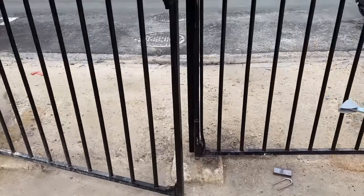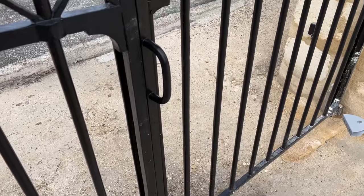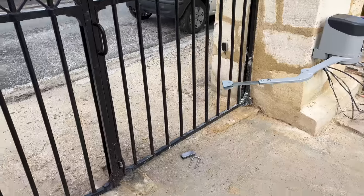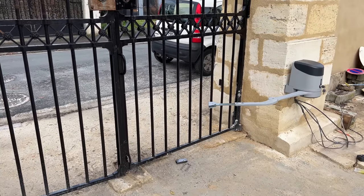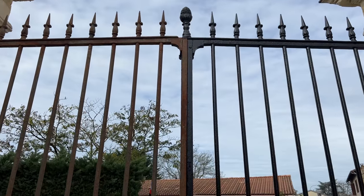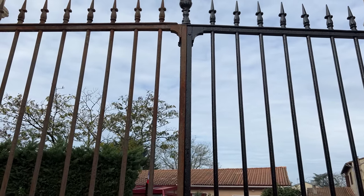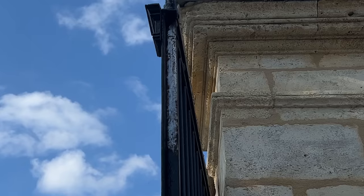There was another bone of contention with these gates. They were closing a lot too far forward. So now I've figured out where they need to be closing, and of course that brings in another problem. They're touching at the top when I try to close them at this level closing aperture. So it turned out a bit of a bag of nails, this job. I'm going to have to do a bit of grinding. I'm going to have to make two new arms. And let's just hope the gates work after.